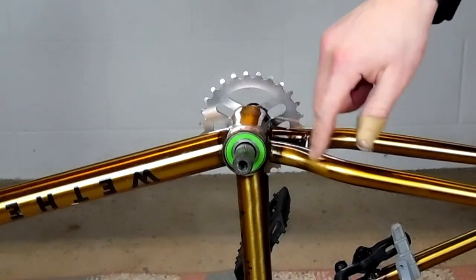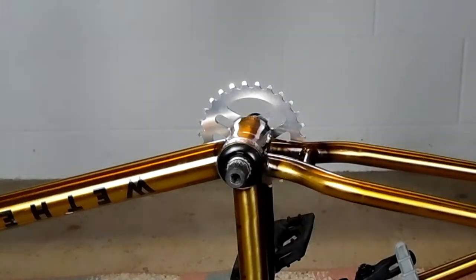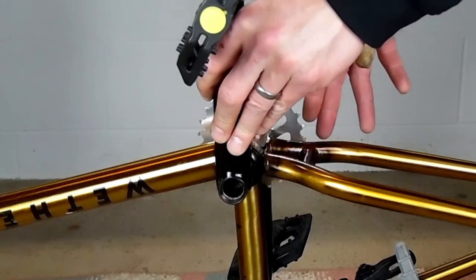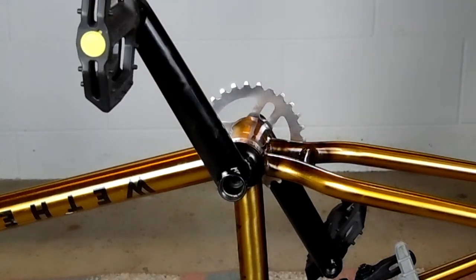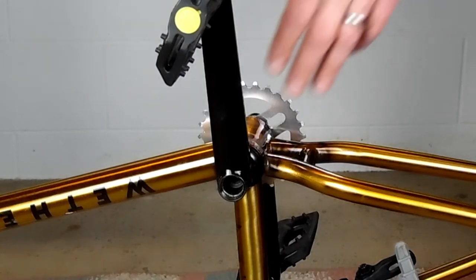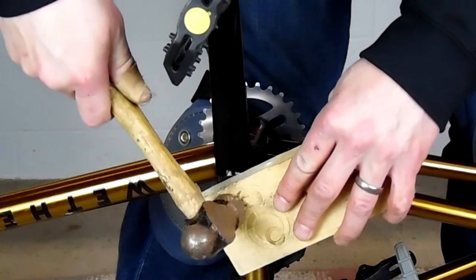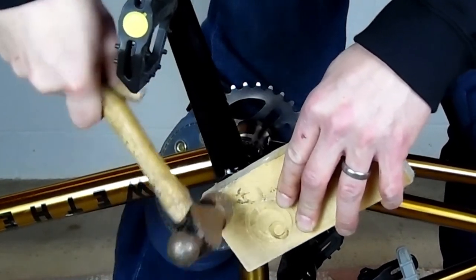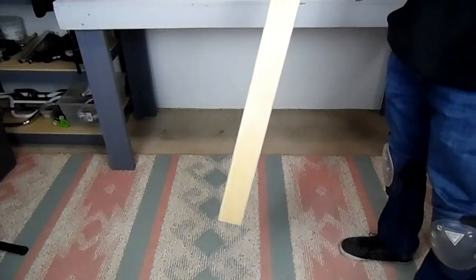We're going to put a little grease on the splines so that the arm comes off nice and easy when we take it off next time. Put our non-drive-side cone spacer on, and then any spacers that came off the non-drive side. Then line our arm up. With the 48-spline, it's probably the hardest, so just take your time. Look at it from a couple of different angles. Make sure you have it exactly parallel to the other arm. Then we're going to take a hammer and a block and tap it on against our knee just to get it set. Now, you're not going to be able to tap it on this way — your knee is not strong enough. Mine is. But for everybody else, I invented this.